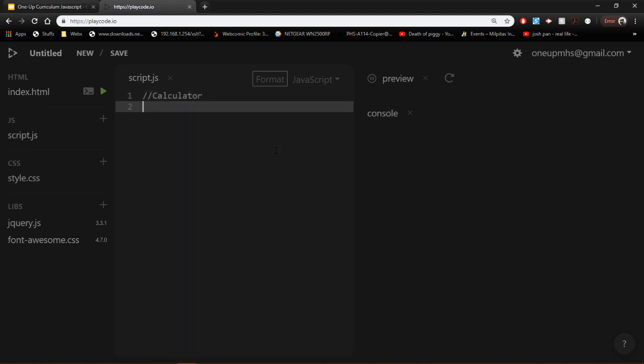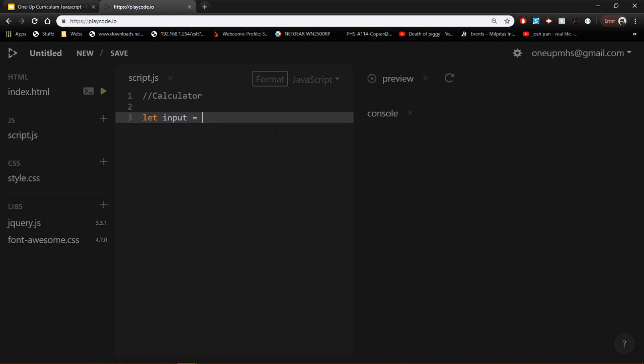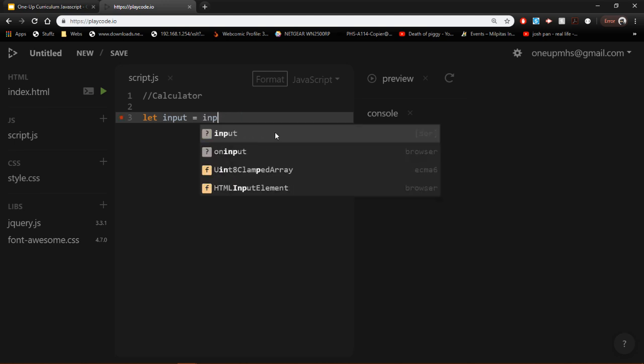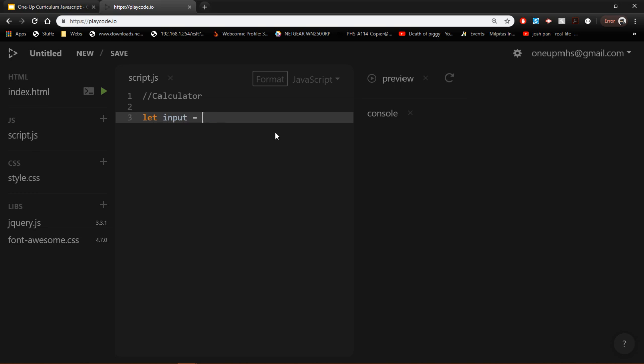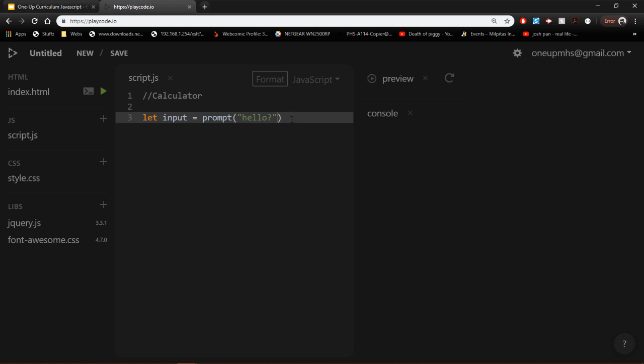Calculator. Now, what's special about our calculator is that you can get some input. So I want to pause this real quick because it's going to get annoying really fast. But actually, before I pause it, I'm going to say let input equal prompt. I wonder if prompt is working. Is it input? Here, let's try prompt hello. Let's see if this is working. Alright, yeah, it's working. I'm gonna pause this again because it's getting annoying.